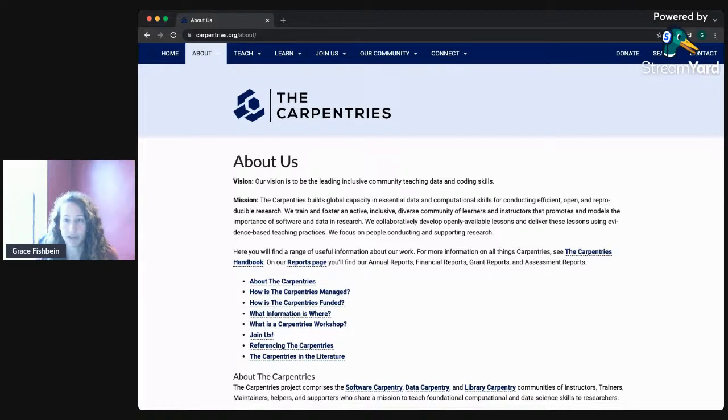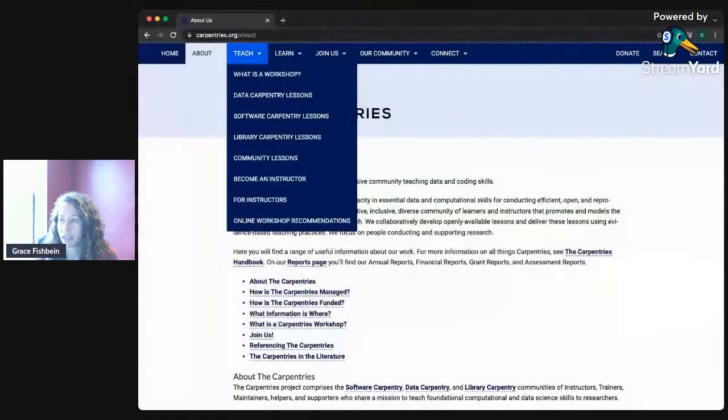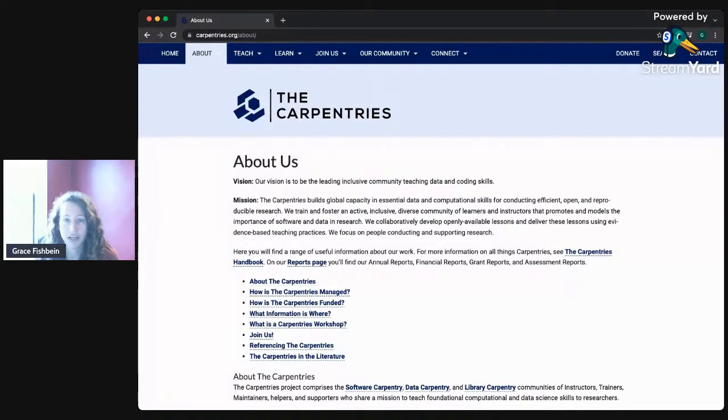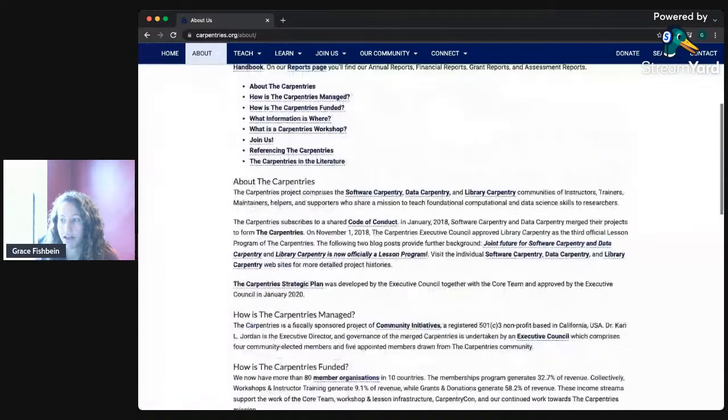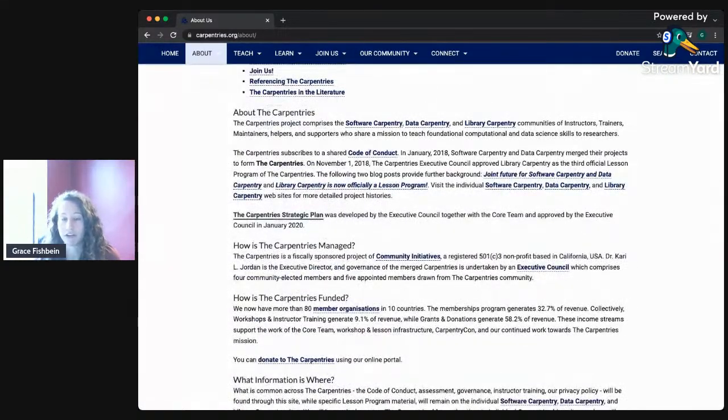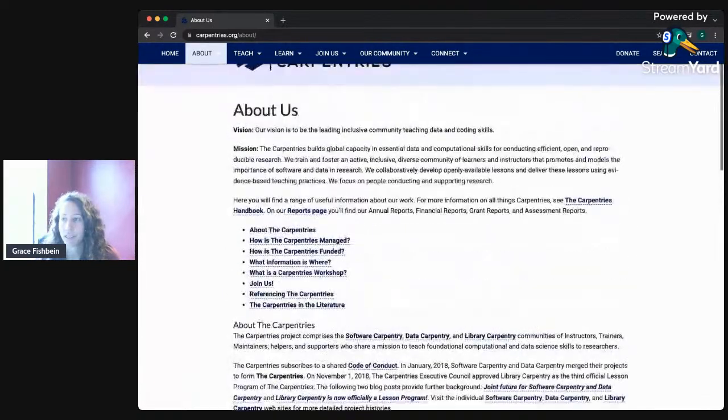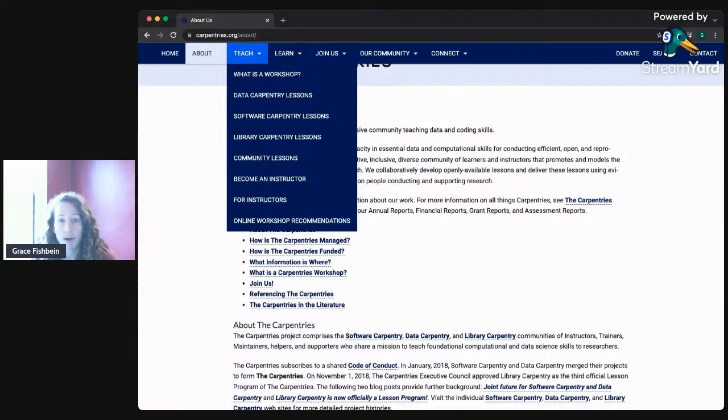So there are many lessons available through the Carpentries website. You can see the three different streams here. All lessons are open source and may be used as long as credit is given to the Carpentries. There's a note under this page here, the About and About Us, for how you can actually reference the Carpentries material. So these lessons are publicly maintained with contributions from throughout the community, with individuals overseeing each lesson. By the nature of community contribution, they stay up to date and improve regularly.